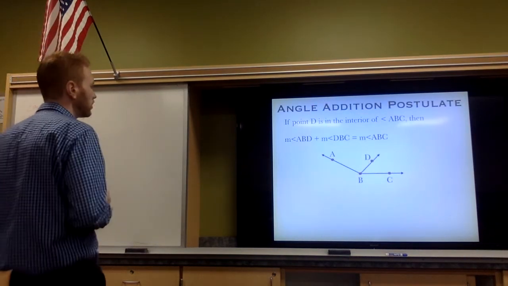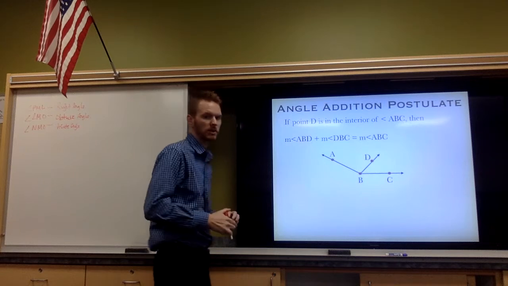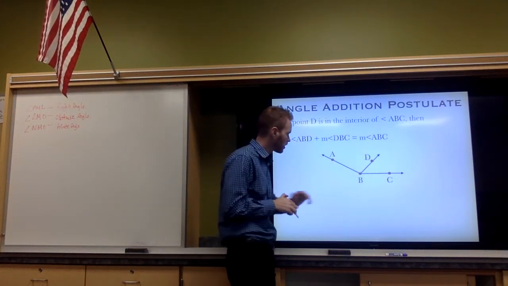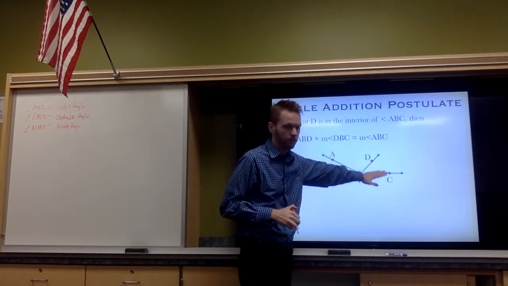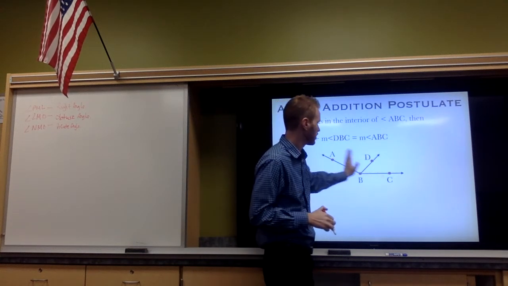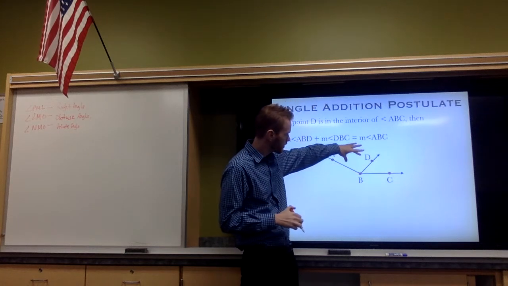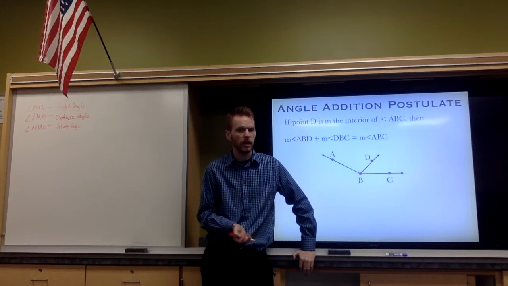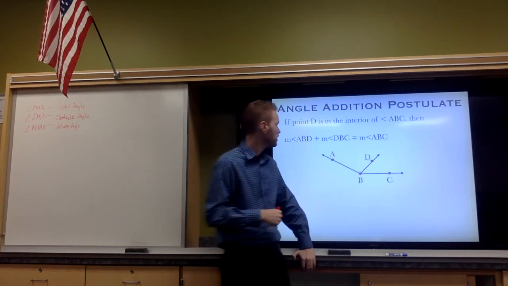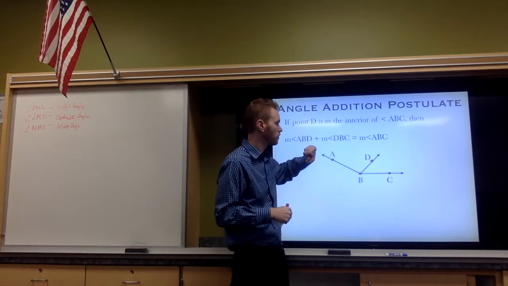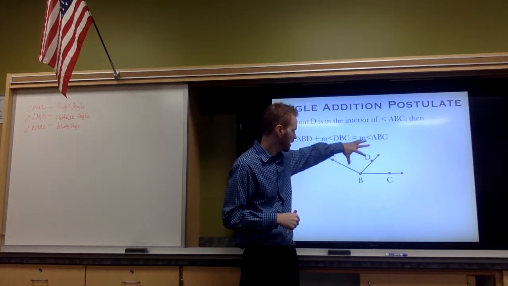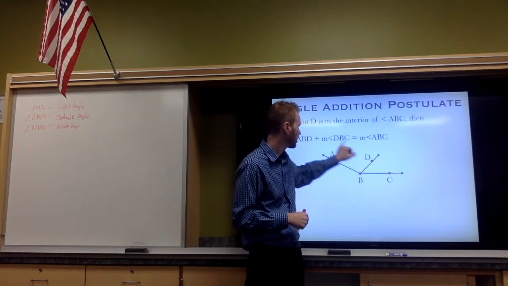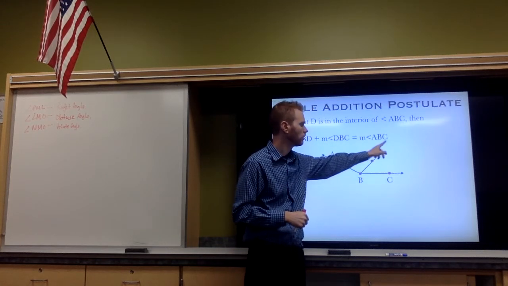Okay, angle addition postulate. We did this with line segments, if you remember. Okay, so what this states, angle B, this whole entire thing, A, B, and C, is equal to this angle plus this angle added up, which is pretty intuitive, okay? But we have a way of writing it. So notice I wrote down the two angles. So ABD, this guy, DBC, this guy. If I add them up, I get the entire angle ABC.